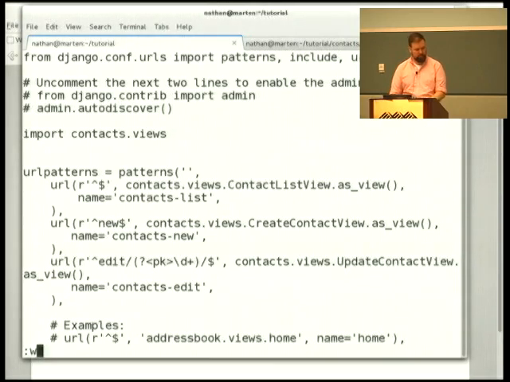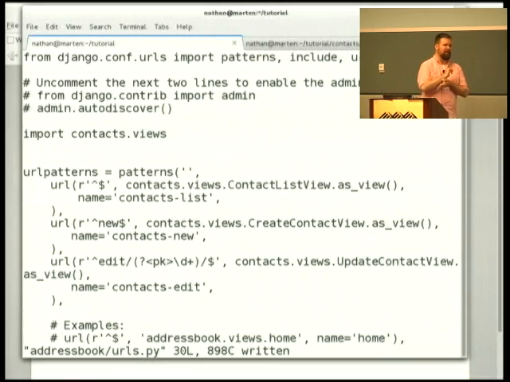So this is the first time that we've seen a URL that has something interesting in it. And that's this regular expression with the question mark PK. So this is just, yes? Okay. Oh, I see, you were stating the regular expression. Thanks. No, that's a good point.